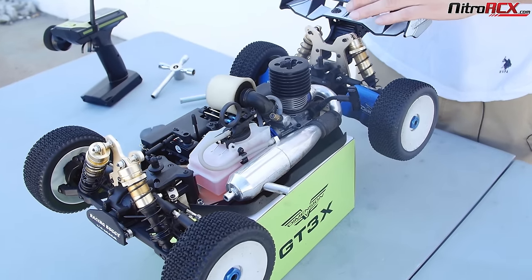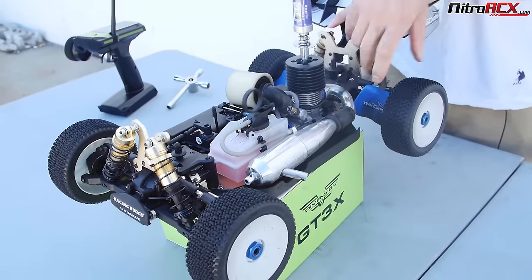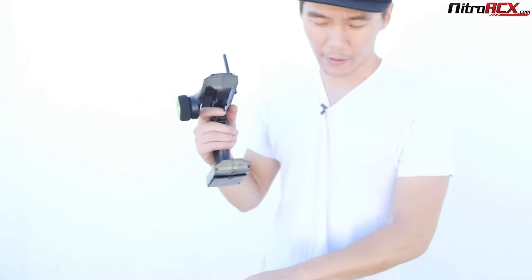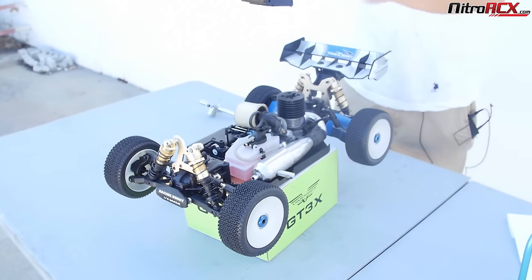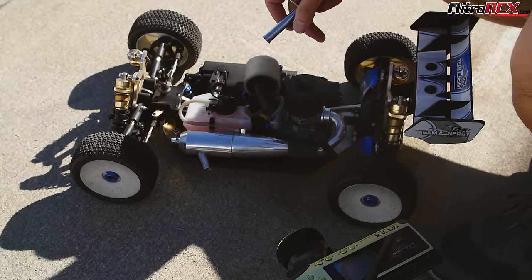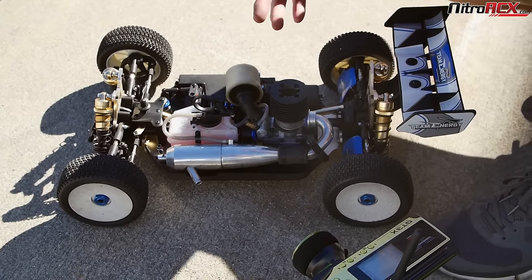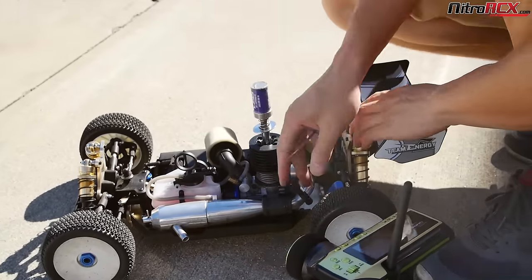I like to actually physically drive it and feel the acceleration — that's the way I like to tune it. This way is listening to the acceleration, visually looking at the smoke, and using your ear to hear what the engine is liking or disliking. I'm doing throttle blips — remember, this is unloaded with the vehicle off the ground and that will change slightly once the vehicle is on the ground. High speed is tuned very well; the low speed is actually pretty well tuned right now, but we're going to show you guys what to listen for, look for — smoke — and feel for in the acceleration.